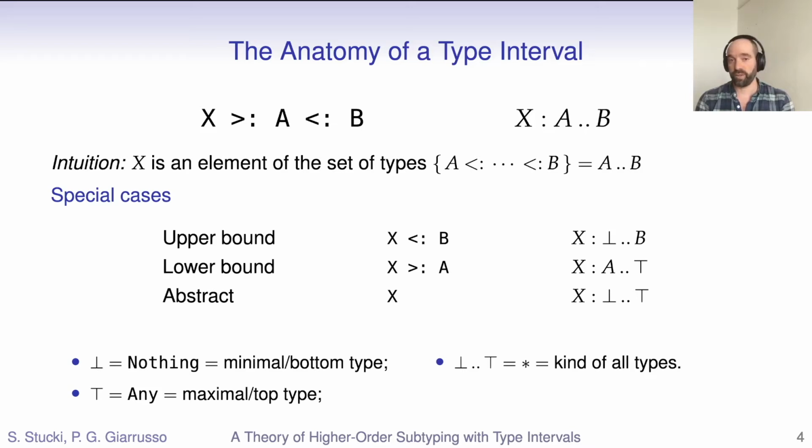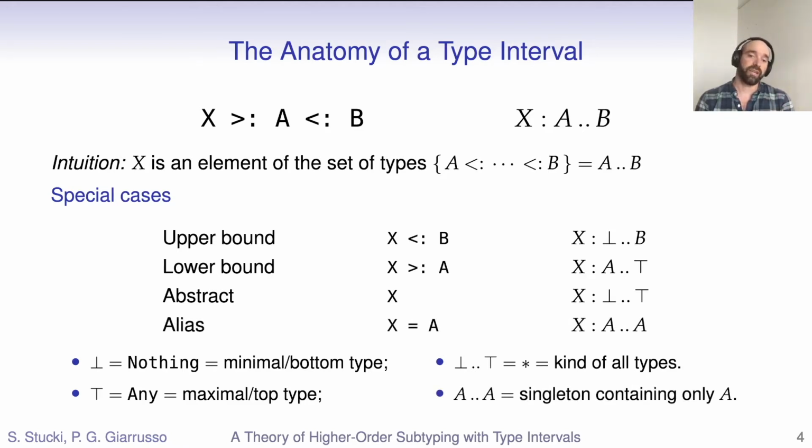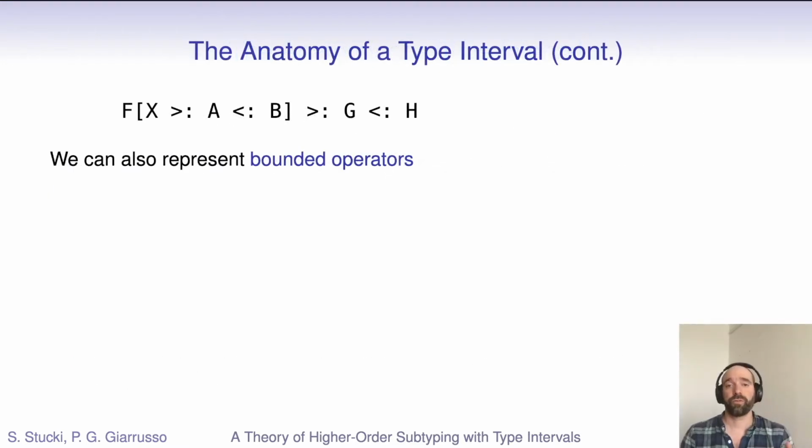If a type is declared without any bounds at all, it's just a member of the degenerate interval that goes all the way from bottom to top. We call that interval star, which is the usual notation for the kind of all types. And conversely, if a type is just an alias of another type, then that's the same as saying that it's contained in the interval that is upper bounded and lower bounded by the same type A. This is called a singleton interval or just a singleton kind. What I've shown you so far could really have been expressed in Dot already. What's new in F omega int is that we also represent type operators explicitly.